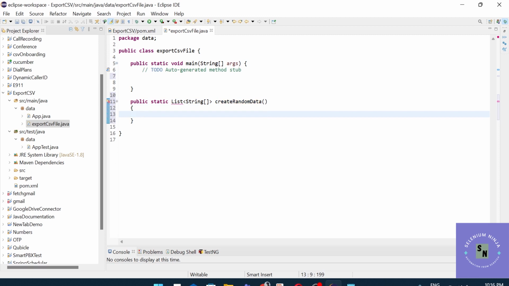One point you need to notice here: every CSV file must have a header, as per requirements. You can have anything, you can have the data from row 1, but it's good practice to add a header. So string header, and enter the data inside the header. Let's keep it first name.